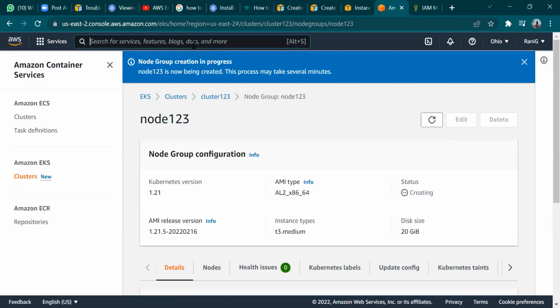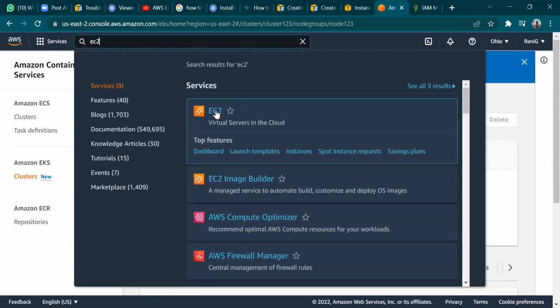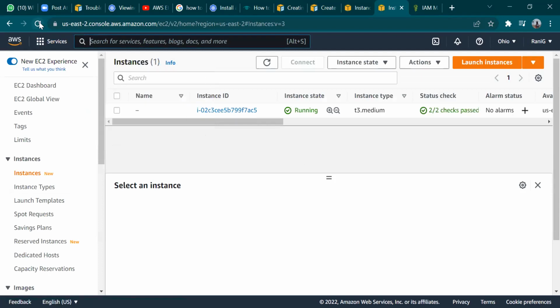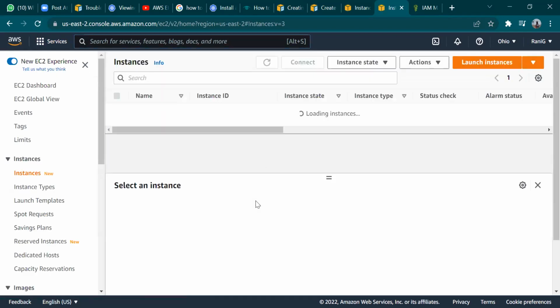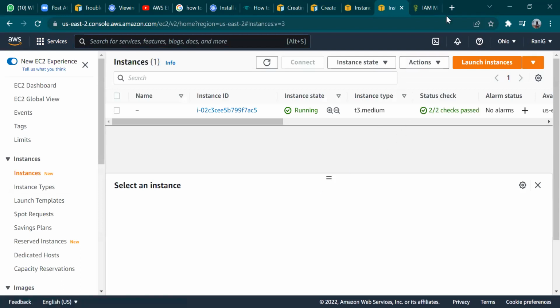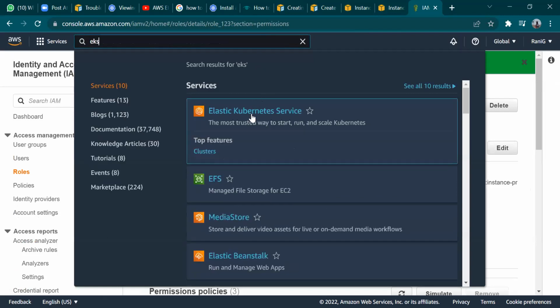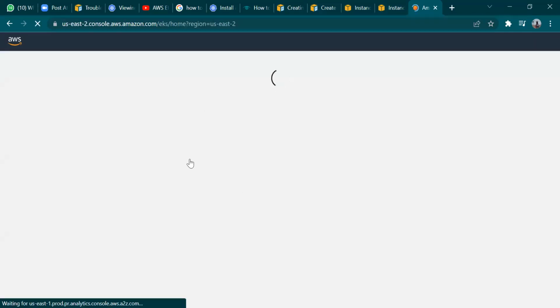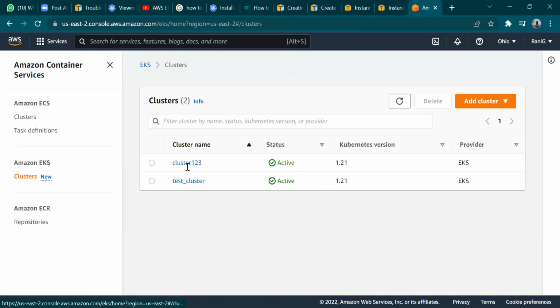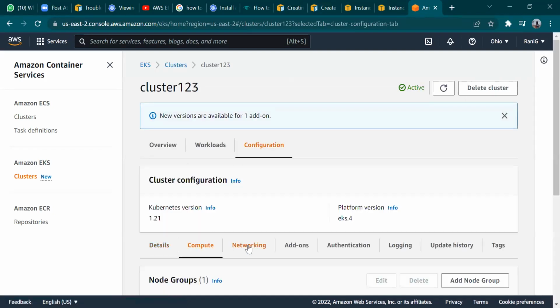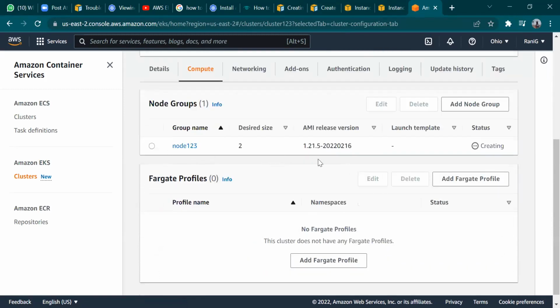So let's go back to EC2 instances and check whether the instances are created or not. It's not created yet, so let's give some more time and check again. Let us see whether the node group is created.